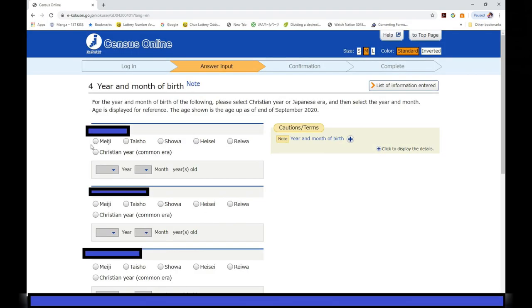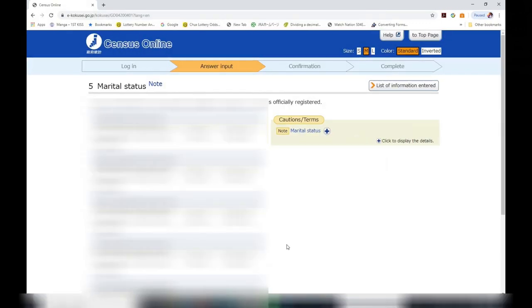Page 4, fill in the year and month of birth for each household member. Meiji, Taisho, Showa, Heisei, Reiwa, Christian year, that's what I prefer. Once you enter the year and month for each household member, it'll automatically calculate each person's age. When you're done, hit next.